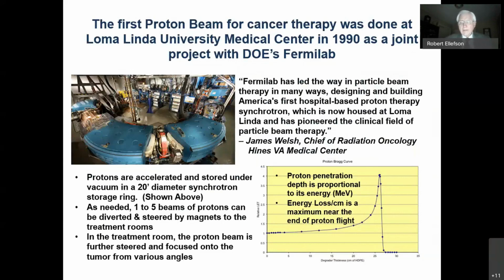So the idea is to take these proton beams and have them end their energy at the far boundary of the tumor. And then you can work your way back in destroying portions of the tumors. You can steer them to get whatever the volume of the tumor is. You can do the destruction that way. But the idea is the most energy is deposited in the tumor near the end of its flight. So there's less radiation damage to the patient en route to the tumor site.